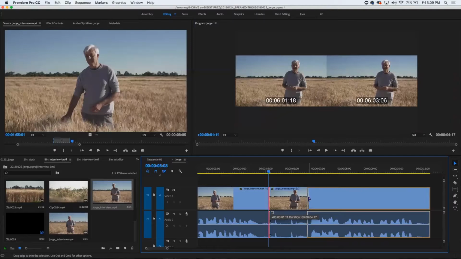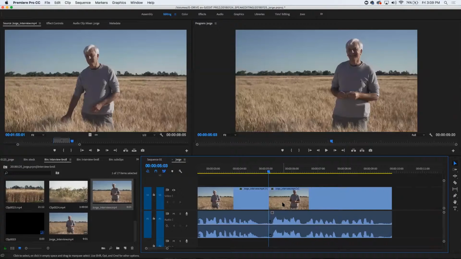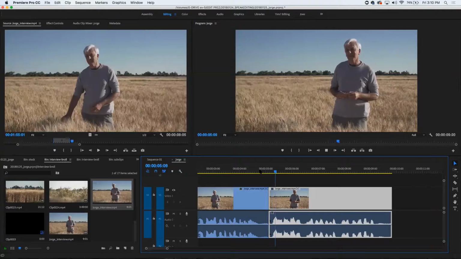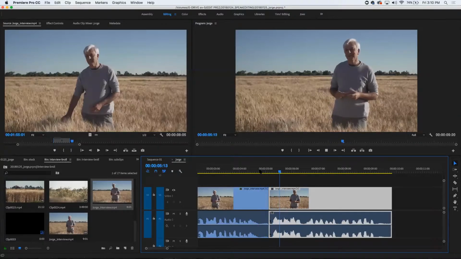And I'm going to drag, and I'm looking at this audio waveform. That's where he starts talking again. So I have it spaced up because I don't have any B-roll to cover, so I have to make this match. Now I have two separate clips on this timeline. And if you play it, you notice that his head's in a different position. That's noticeable.